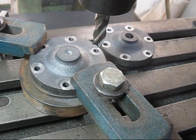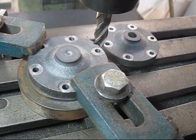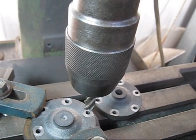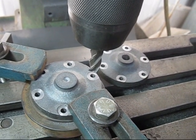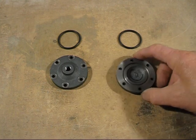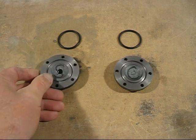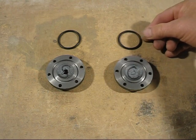I've just finished putting the spot faces on the end caps — came out good. There's the way I did it: I used the chuck, which is not ideal, but the collet kept slipping all the time so I had to resort to the keyless chuck. Both covers have been machined and I've put spot faces on. That one there is coal dust and that one is sawdust. They're both machined exactly the same way — there's no difference — and there are the o-rings to seal the end covers.